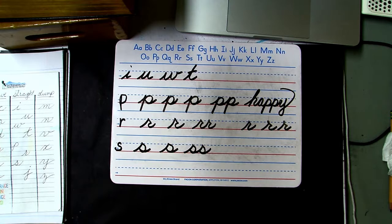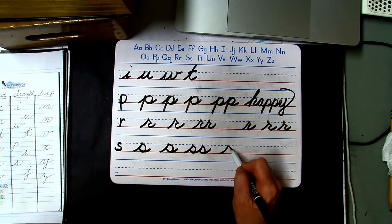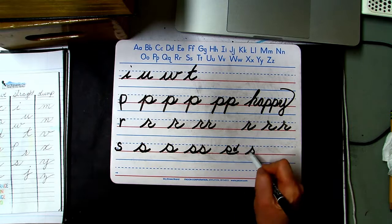You have to watch out for the same thing as the P. So starts like an I. You don't want to do that. That's messy. There's too much space in there. So you want to keep it tight together.